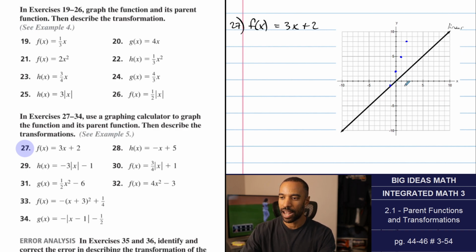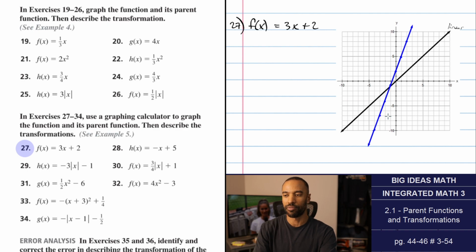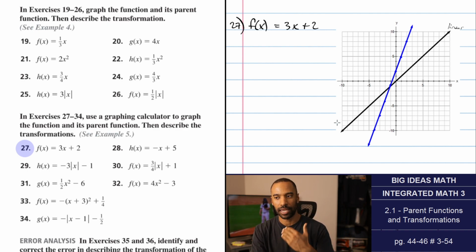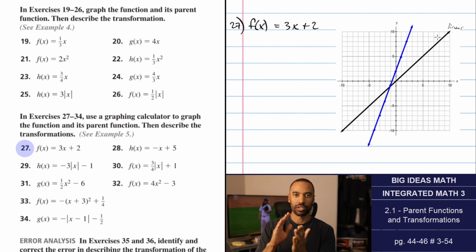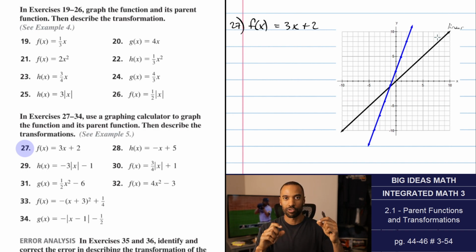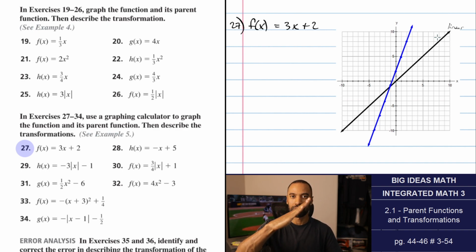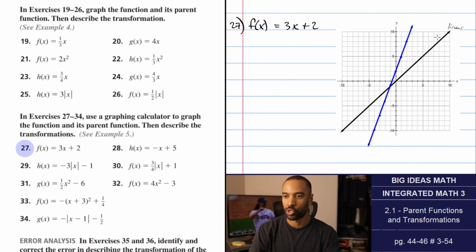Now, the thing that I want you to take home on this, which will probably apply a little better to nonlinear graphs, our quadratics and our absolute values, is that we can still describe the transformations, and you still don't say it has a slope of this and a y-intercept of this. We're comparing it to the linear parent function. How do we take that thing and make it this? How do you transform it? Oh, you got to make it 3 times bigger than it was, and you got to shift it up 2. That's what we're describing here.